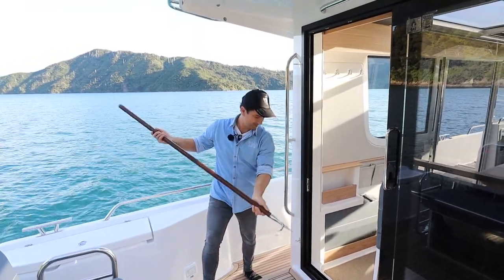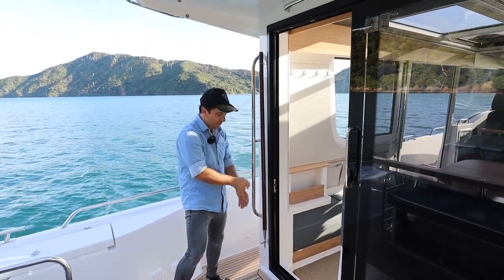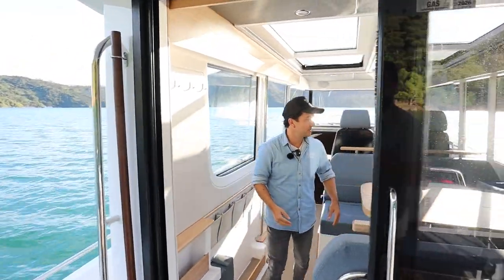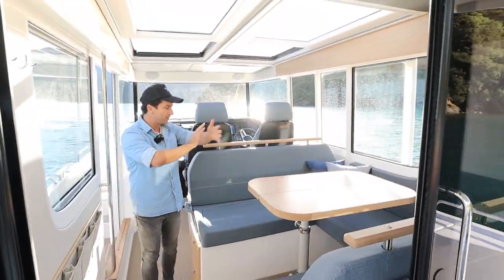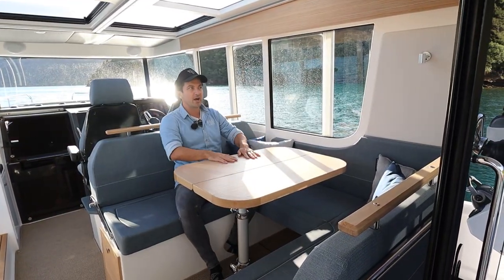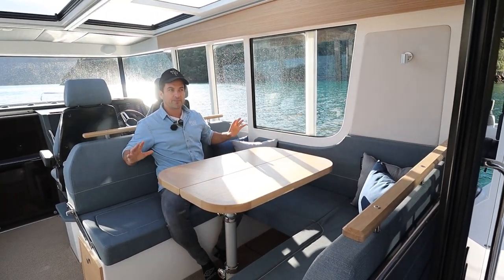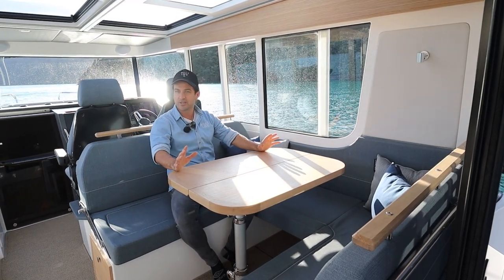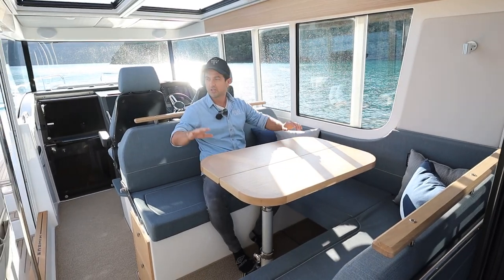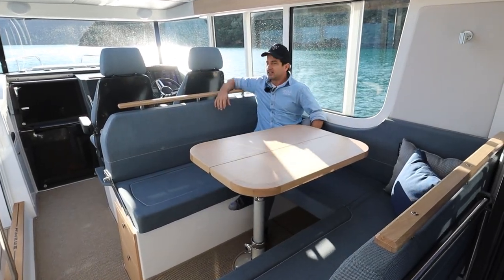Another Nimbus detail — that's a boat hook with its own special little spot, right where you need it. That is the sort of thing you see on these boats. Come in and let's soak up this interior. I'm just going to focus on this lounge area first. There's a lot going on which you might not realise when you first look at this space. This is where you come when it's a little bit cold, but the visibility through these windows from all points is epic.